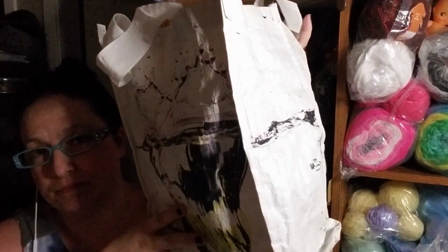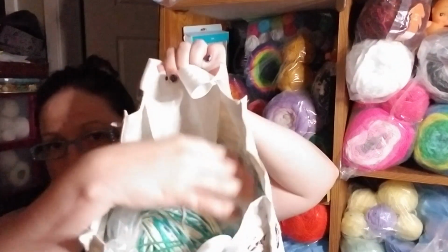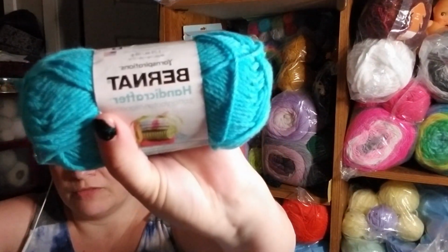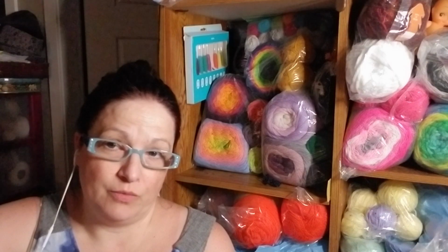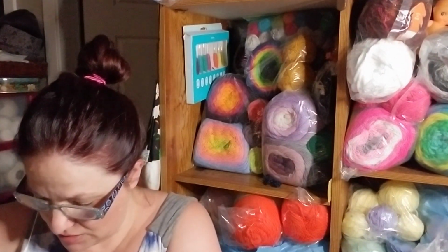this gorgeous liquor bag here for wine. It has compartments for your wine bottles, but I find that you can really stand up a nice skein of these handicrafters, these tiny ones that they sell at Walmart for like $2 something. My mom made a ton of those. Some of them come with this pattern on there with this flower, and they are so cute. Now I love this blue, but I'm not so sure I like the quality of this.